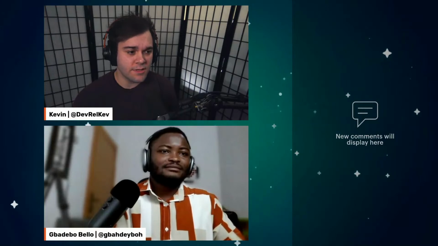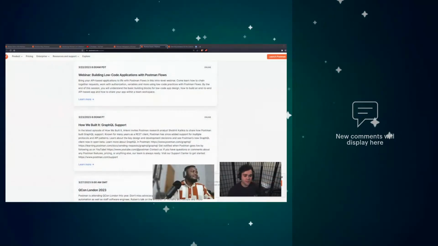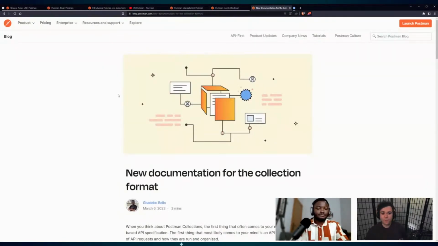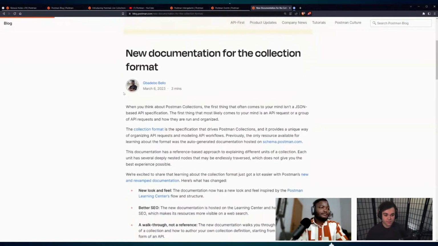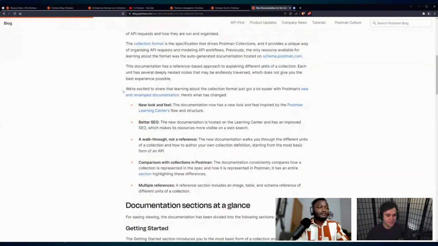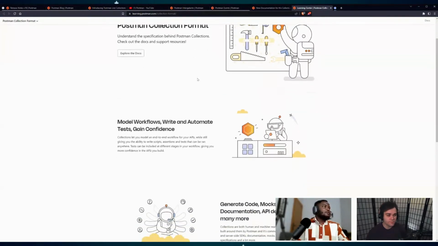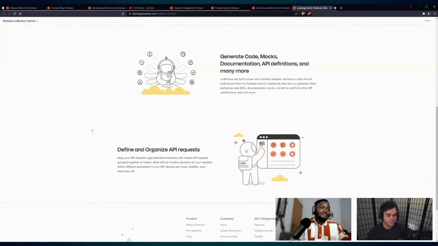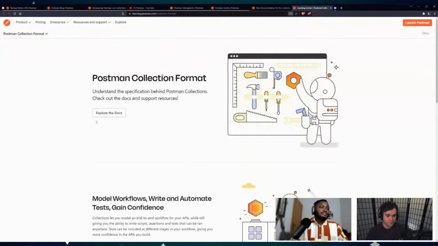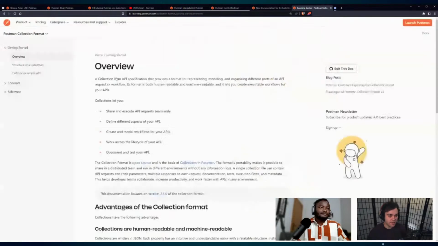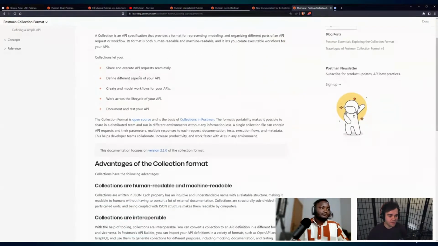Yeah, so let's actually share that really quick. I'm going to move these comments because you had a blog post go out about a week ago, 10 days ago, about the documentation for this format coming out. Because before, I don't believe there was very much documentation at all, correct? Yeah, that's correct. There wasn't documentation for it at all. The one that existed was auto-generated from the schema of the format itself. Yeah, this is much fancier. So you can see from the Learning Center how to get to this page, and the whole documentation page here as well.